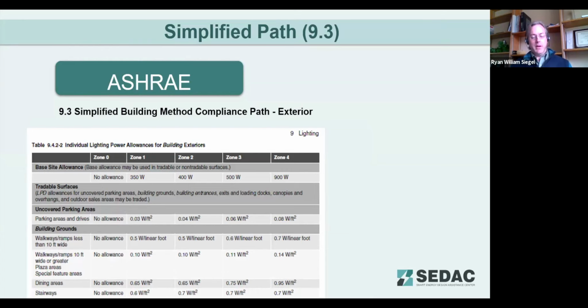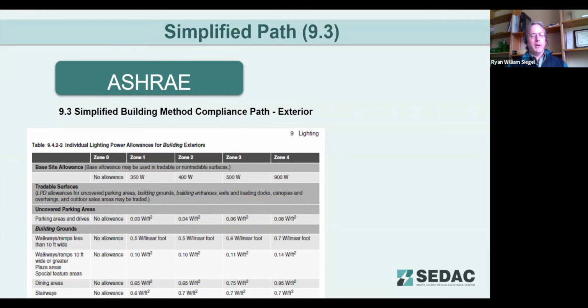Similarly for exteriors, most projects that you're going to be dealing with are in zones 2 and 3. Zone 4 is only found in specific locations within the city of Chicago here in the state of Illinois. And so that's, think Michigan Avenue, State Street, areas like that.